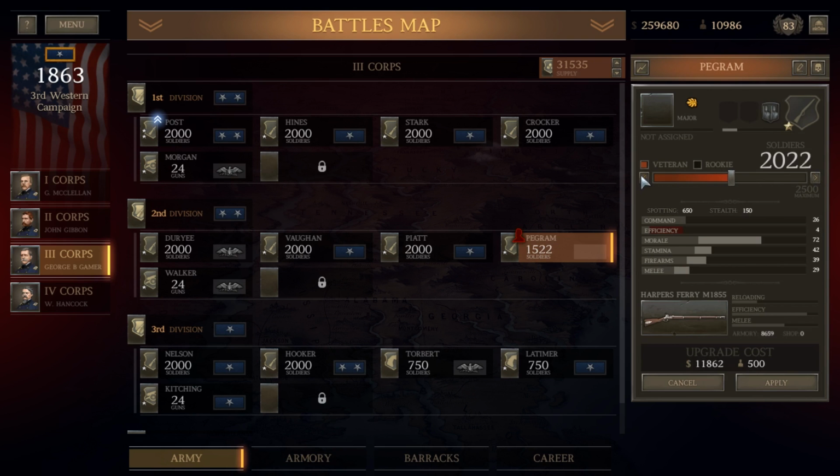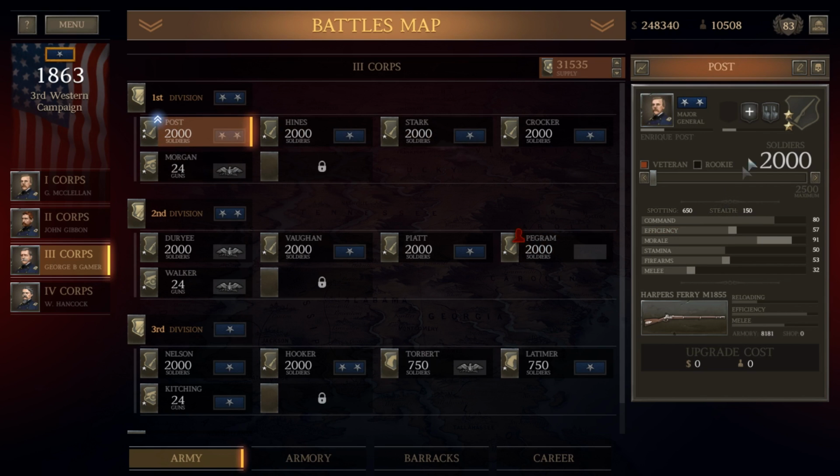We're spending about 10 grand, it feels, on the brigade. That's a little bit pricey, but I'm okay with it. We can always spend a little bit of our reputation to gain some more resources here. And just like that, we've already replaced all of our casualties.